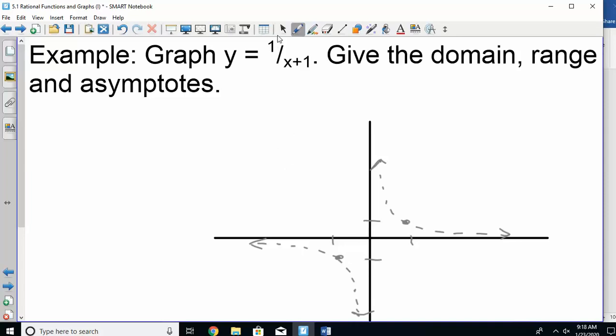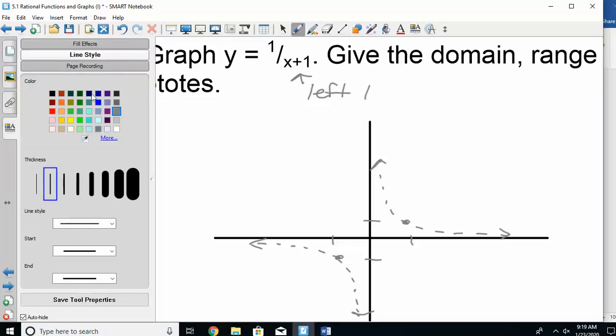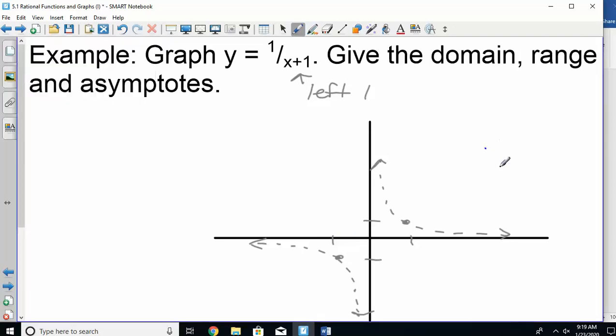Let's think about our transformation. If I add 1 to my x, what will that do to my graph? If we add to x, it goes to the left. So what's going to change? If I move left and right, does that change my horizontal asymptote? No, but moving left or right, that would move my vertical. It was at 0, so if I go left, it's now at negative 1. Or you can tell your vertical asymptote is just the number you can't have in the denominator. You can't plug in a negative 1. Okay, and that's all we're doing.